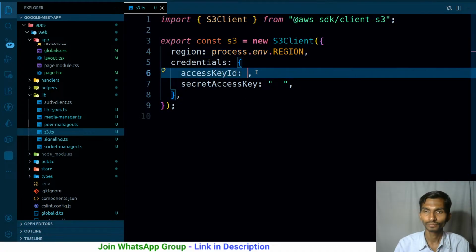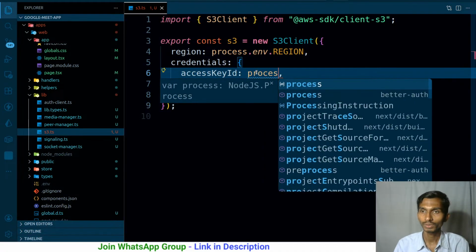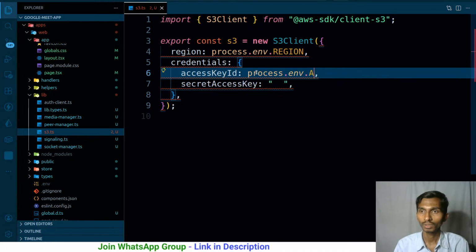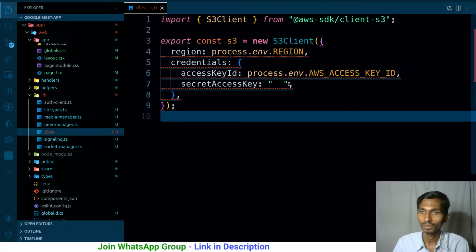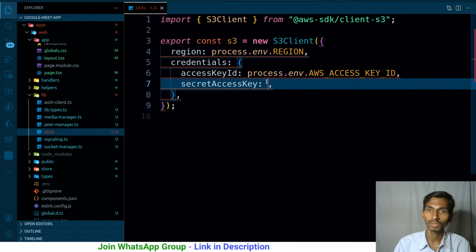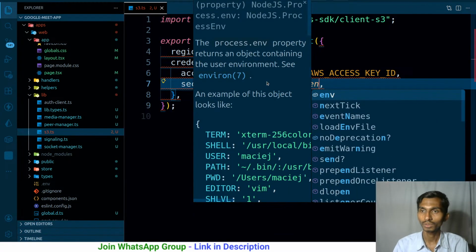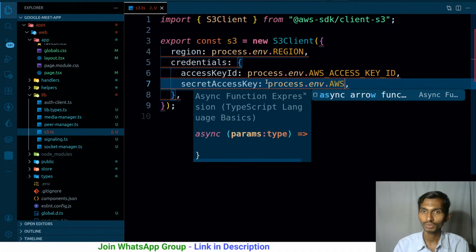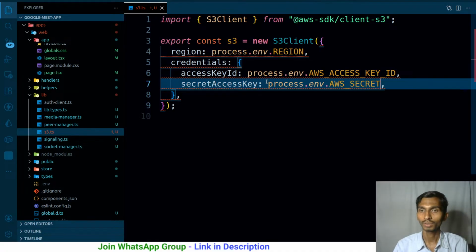And then process.env dot AWS access key ID, and similarly process.env dot AWS secret access key.